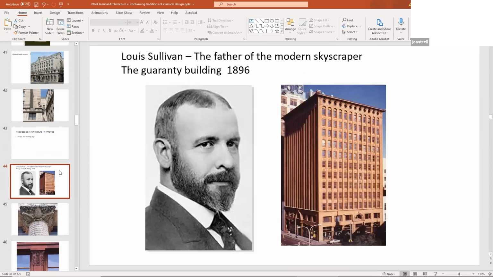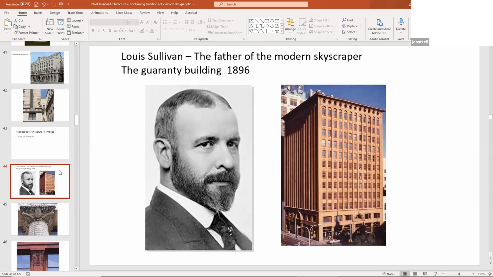Louis Sullivan really was the architect hired to rebuild Chicago after the huge fire in the late 1800s. Of course, he is considered the father of the modern skyscraper. It is modern, not because of the aesthetic sensibilities, but because we're using steel. And by the 1850s, we have a concrete frame reinforced with steel.